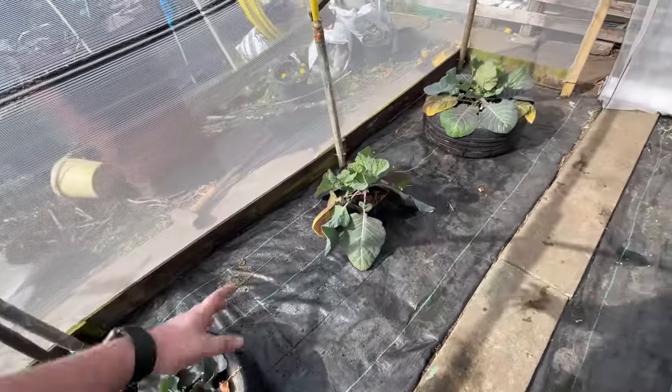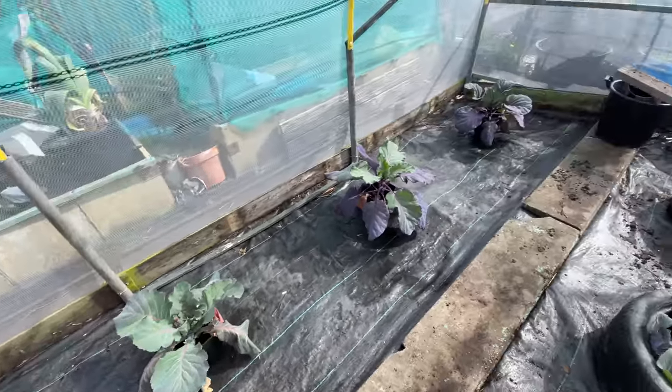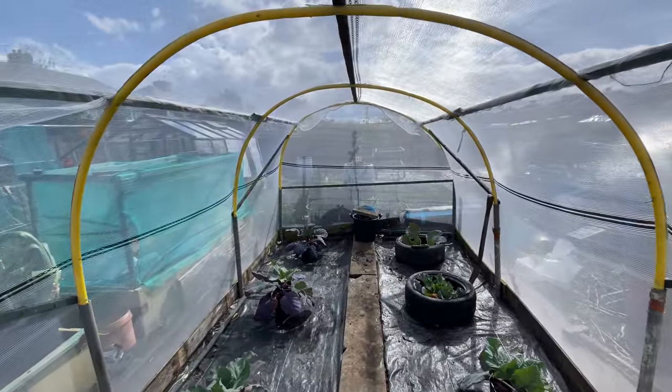They're in there now. I'll get the other ones done possibly Thursday. Just give them a good drink. I'll let them settle in here for the next couple of days. But hey, I'm over the moon with this. Absolutely fantastic. Yes, it's all cockeyed. Yes, it's all over the place.